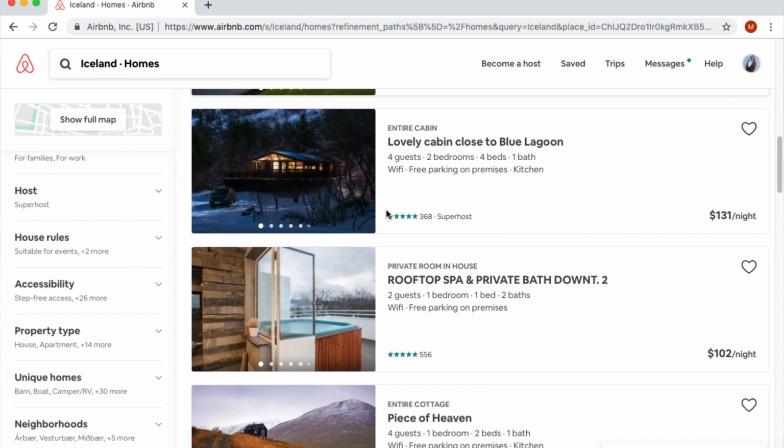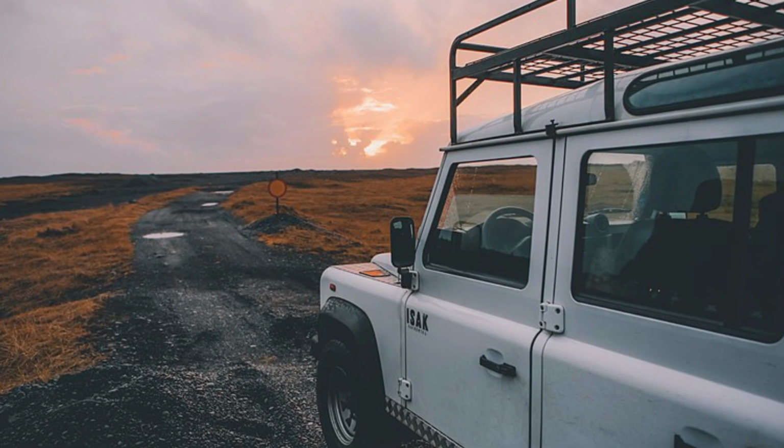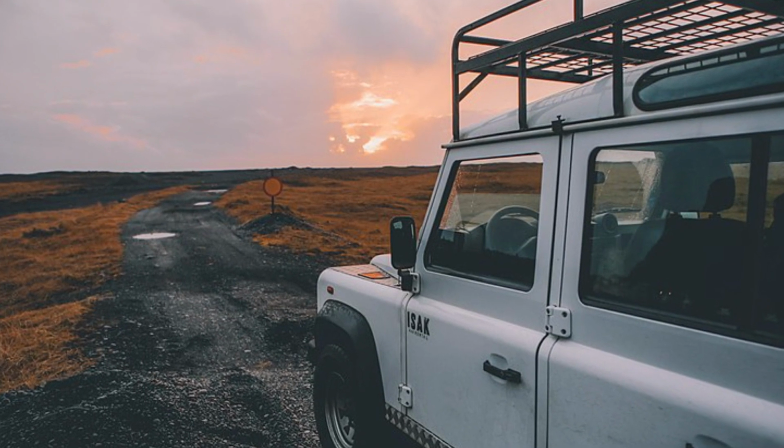Staying at a hotel also limits where you can go and means that you have to plan your trip down to the minute, which is fine if you're a planner person, but we really enjoy being spontaneous and being able to be flexible with where we go and what we do. Another expense is renting a car, and these weren't cheap either, and gas was over $6.50 a gallon. If you're crying already, don't worry, so were we.